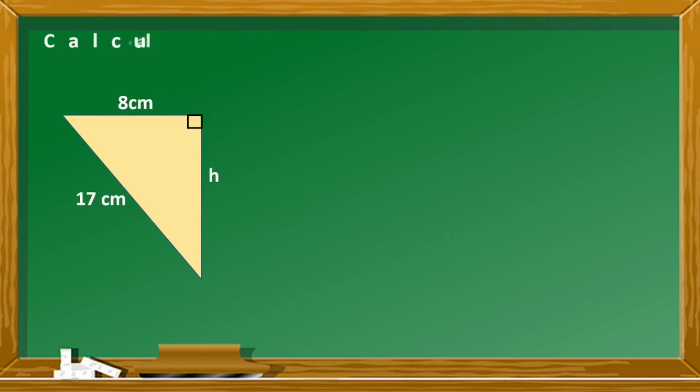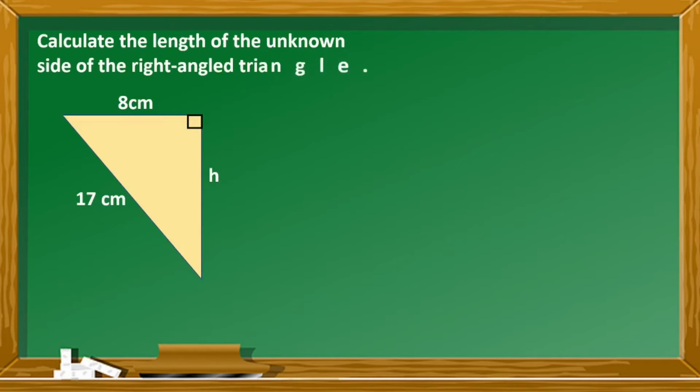Let's move to our second example. It says to calculate the length of the unknown side. So in this case, we're given the hypotenuse, which is 17 centimeters, and we're given one of the shorter sides. From the previous video, we know that we just need to rearrange the formula. We know that the hypotenuse is equal to the square root of the sum of the two shorter sides squared. So it just requires us to do some rearranging. Let's say that A is the missing side. So A would be equal to the square root of C squared, which is the hypotenuse squared, minus the shorter side squared.